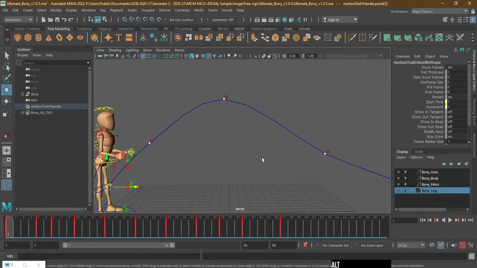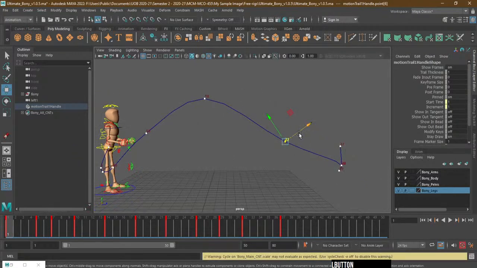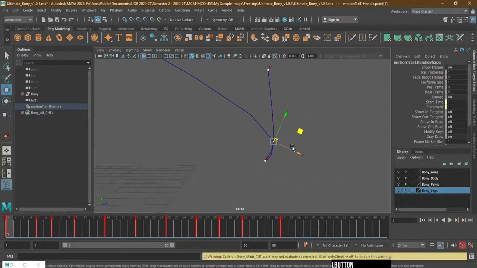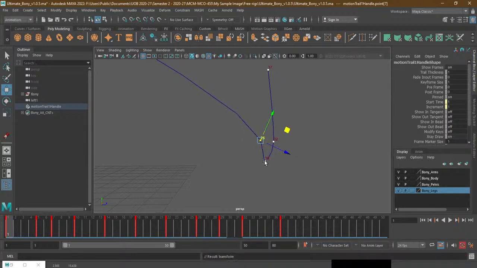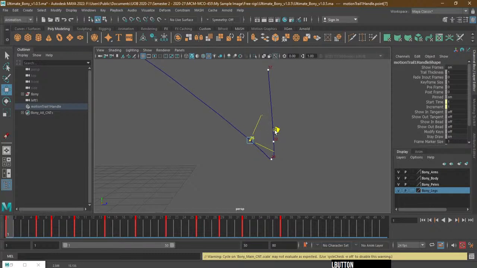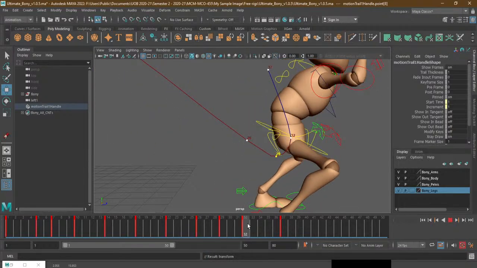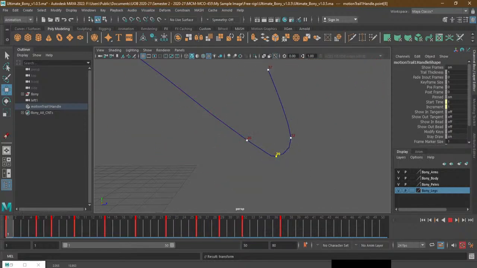And here I can adjust this arc a little bit. I'm fixing this only for the hips, but for the other parts, you can also fix that. I'm making this arc a little smoother, less overlapping, so you will have a smoother animation. And when it reaches this part, it will go like this, following the arc.